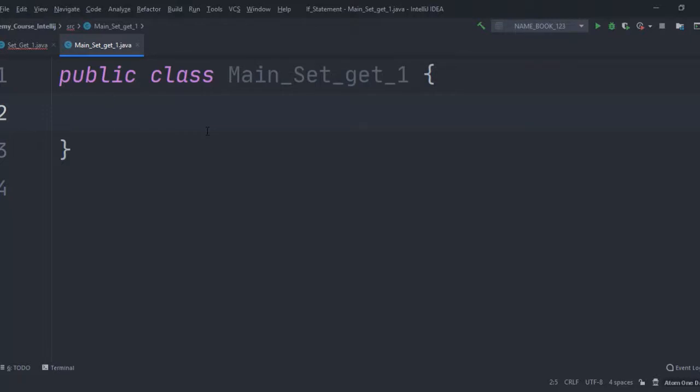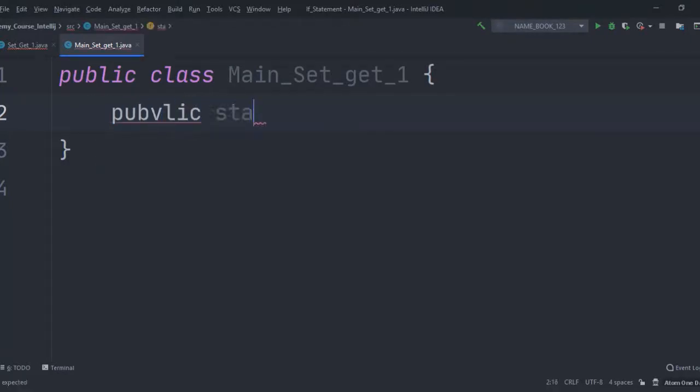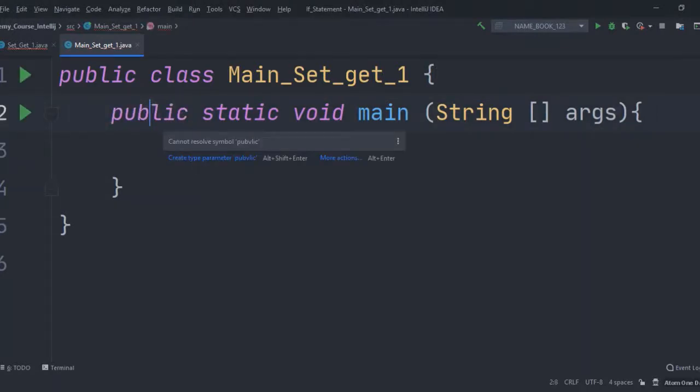First, we create the main method: public static void main, String square brackets, and this is the variable. Now we are going to call that method.